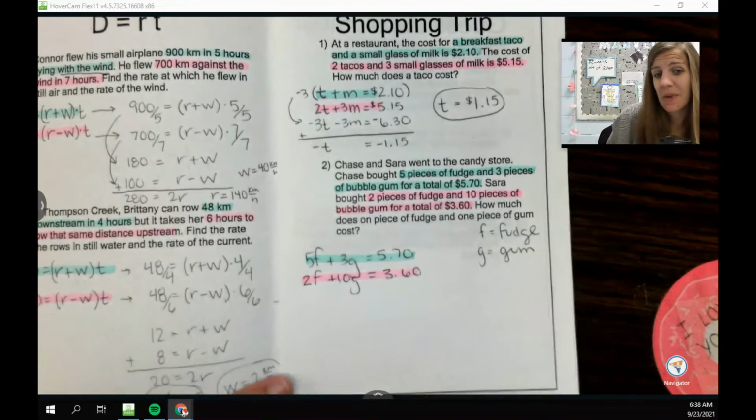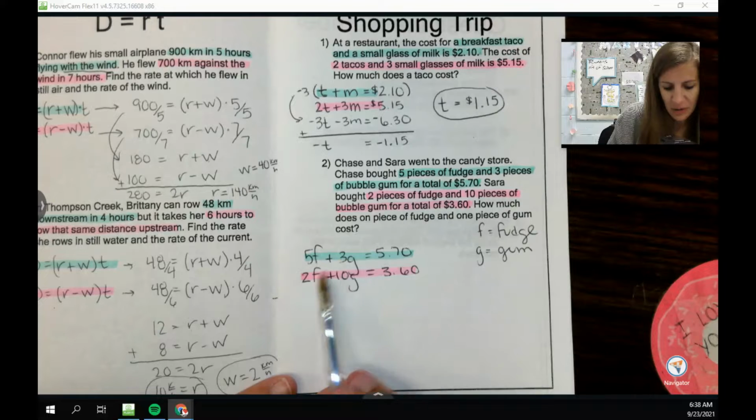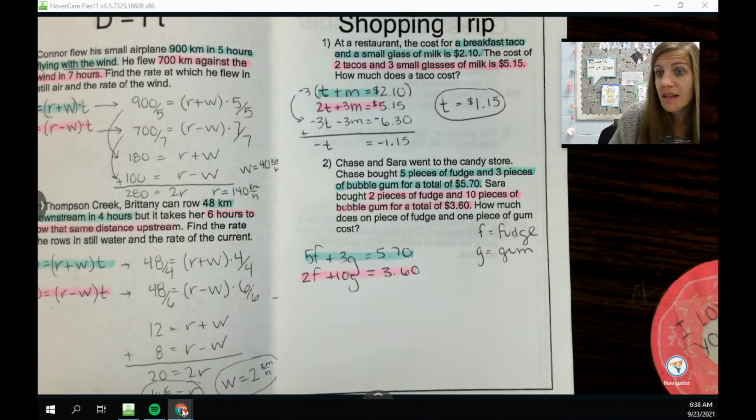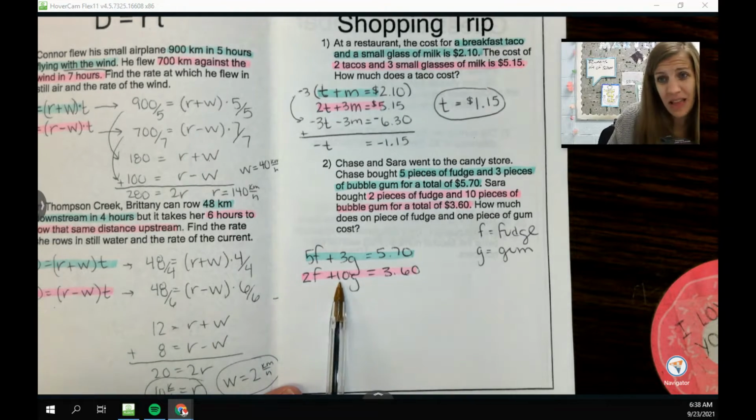Now, actually looking at this one to decide how I'm going to solve, I don't know. I don't love either. Trying to solve by substitution doesn't feel great because of all the numbers in front of the letters. Eventually I'll have to divide, and if I divide, I might get uneven things. But also neither of these eliminate pretty quickly. But I do think that is what I'm going to do.